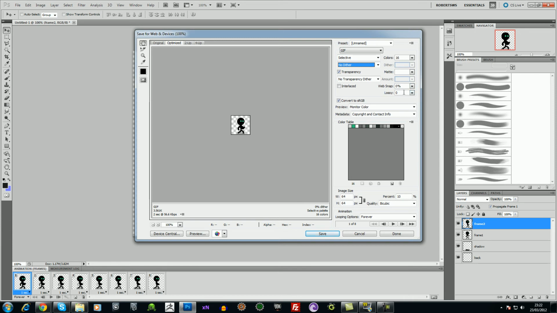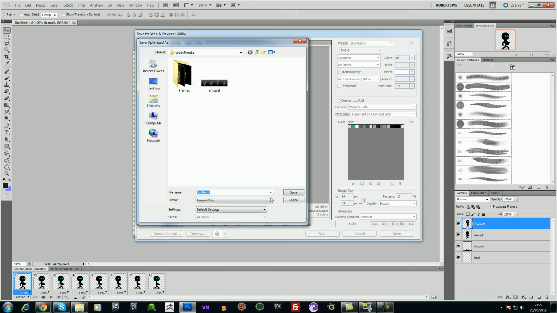No lossy. Forever, that's fine. I don't want it to be a GIF. Let's go for PNG 8, and see if I can get it to spit out all these frames.